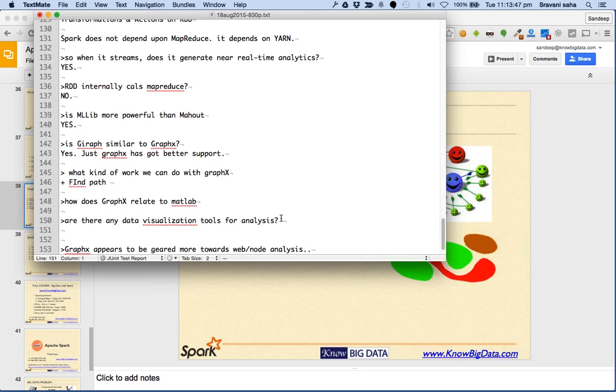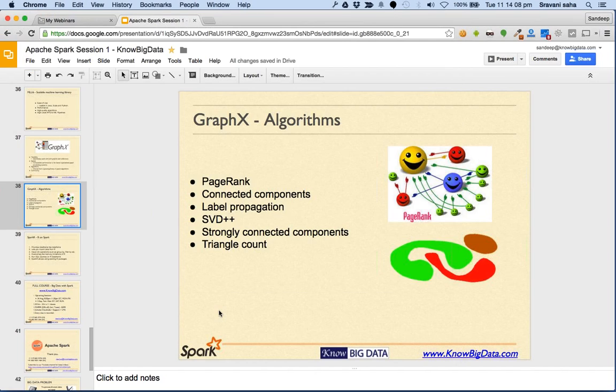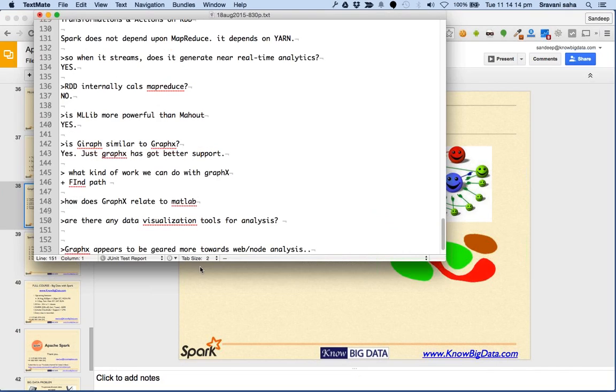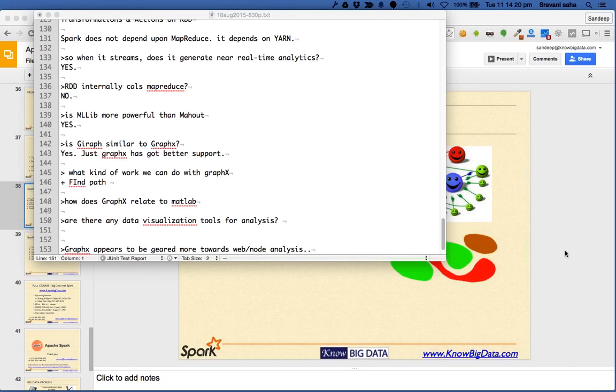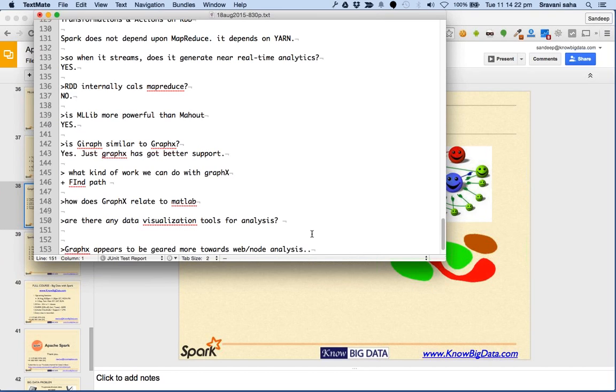For example, we talk about D3.js, data-driven documents. Those data-driven diagrams are really beautiful, but that has nothing to do with big data. So there is no visualization tool provided by any of them, the reason being that the existing visualization tools are doing a very good job. Was I able to answer, Satya?